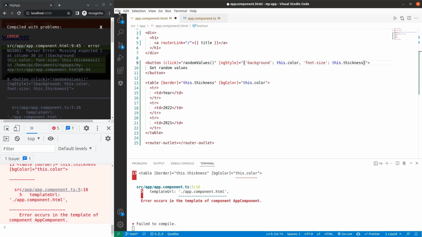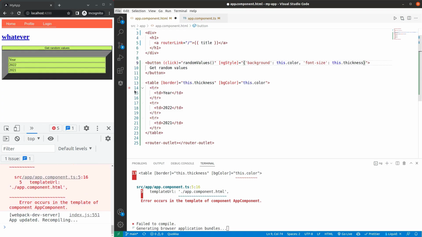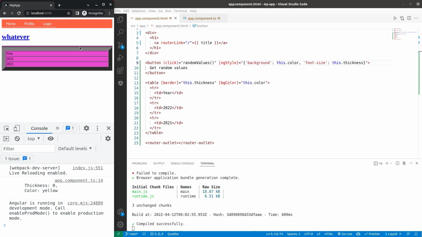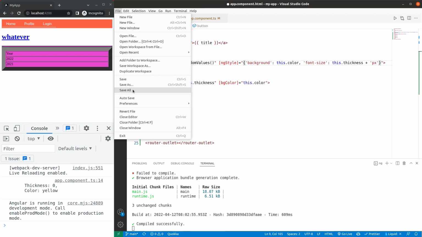So let's do File, Save All. And now let's try to click the button, but for some reason, well, of course, this.thickness plus px. All right, so let's try it again. File, Save All.